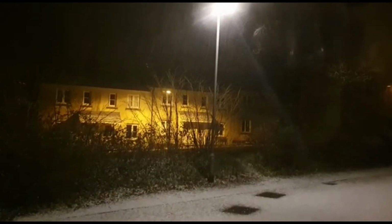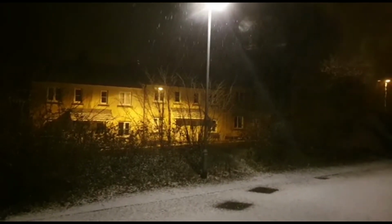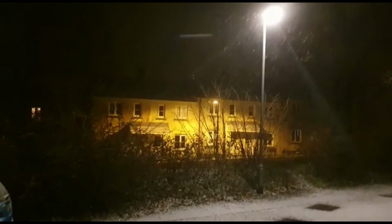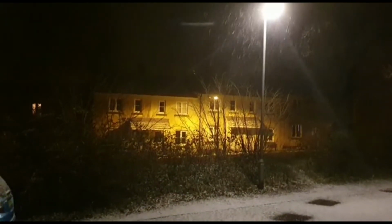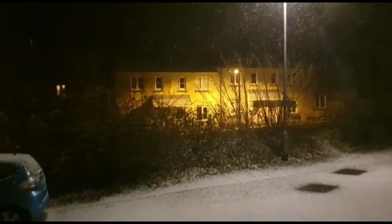But this is what I can see on the Ring camera, so you can see what I saw, and I think Sophie's recording what she can see. We have snow, and it appears to be setting. So if it continues coming down at the rate that it is, because we don't know how long it's been snowing, but if it does continue all night, then we might be taking the girls across there tomorrow at some point, which would be so cool.